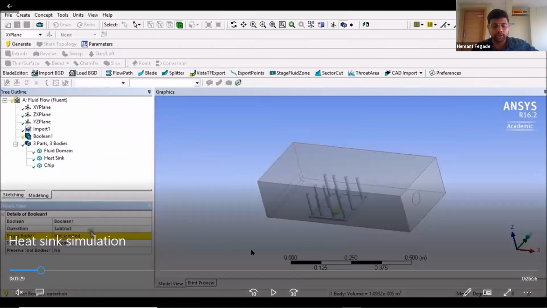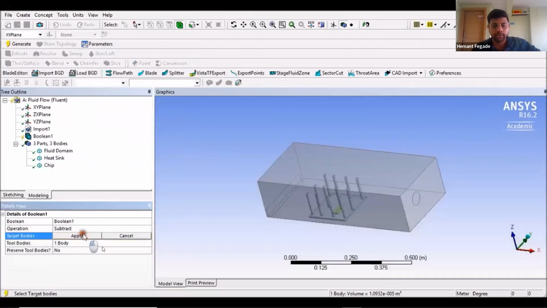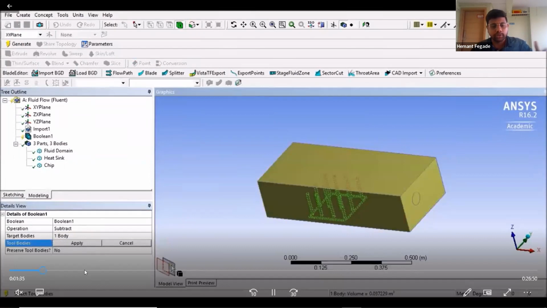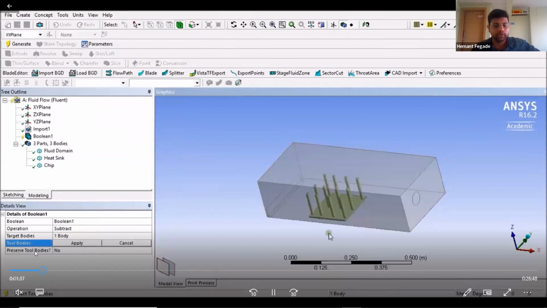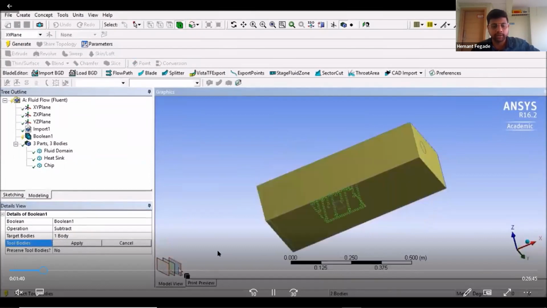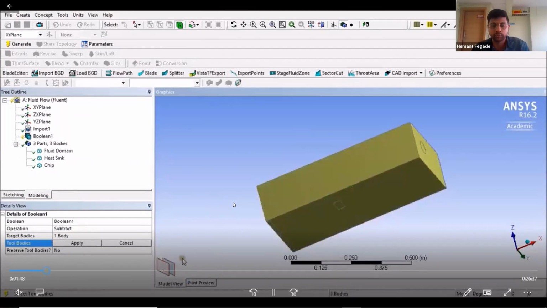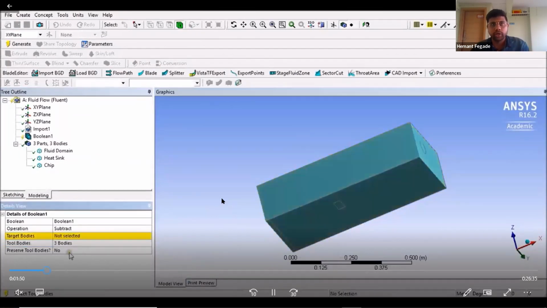There is unite, subtract. Essentially, we want to subtract these two bodies from each other. There is also a provision where we can preserve tool bodies. That means we get to preserve the bodies that are going to be subtracted. We would want to preserve the bodies because this is going to be a fluid and solid interaction.